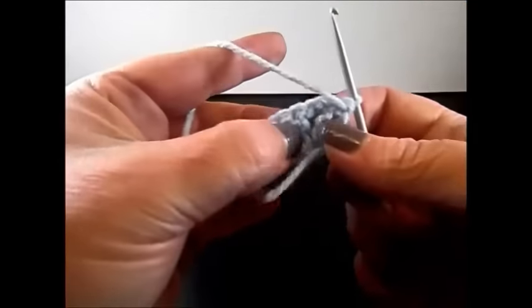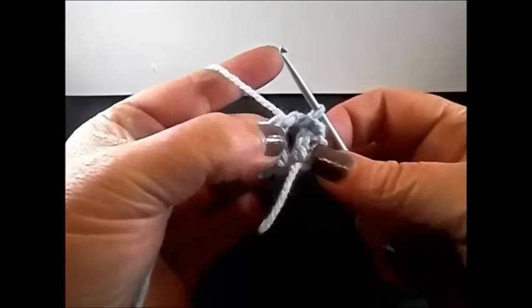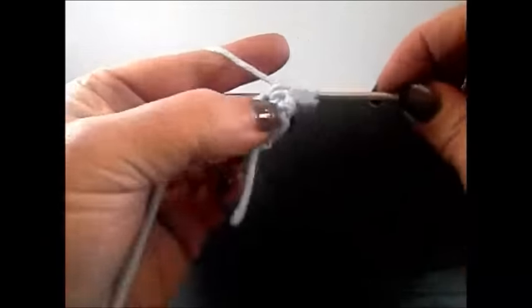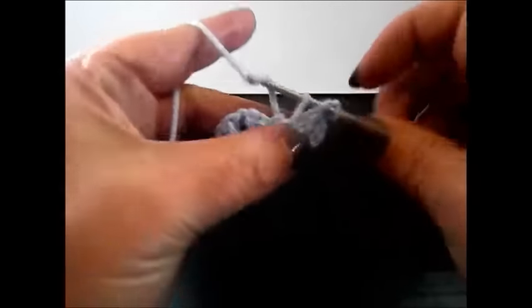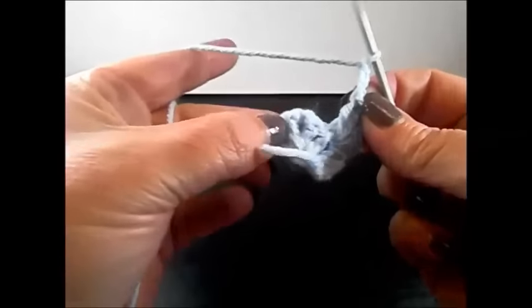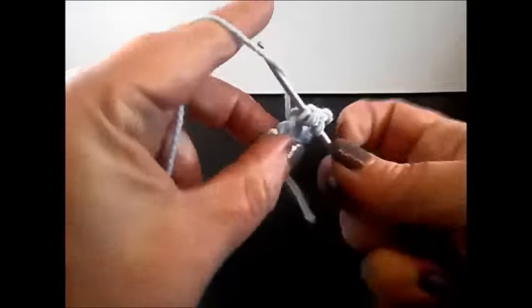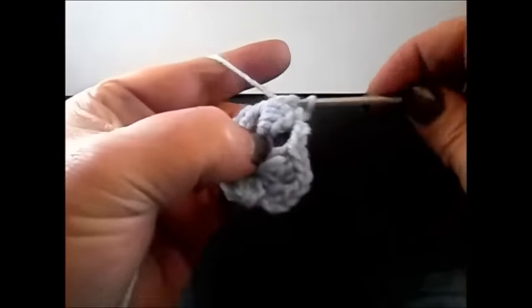I turn my work into the space between the double crochets, 1 slip stitch, chain 3, and I count this as my first double crochet. 1 double crochet into the space, chain 2, and another 2 double crochets into the same space. Chain 3. Here's the next space between the double crochets. 2 double crochets into the space. 1, 2, chain 2 and another 2 double crochets into the same space.